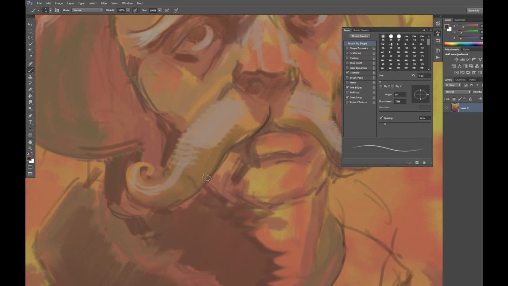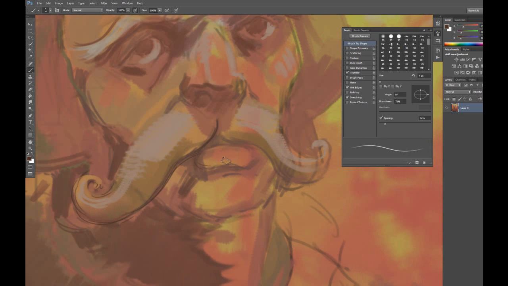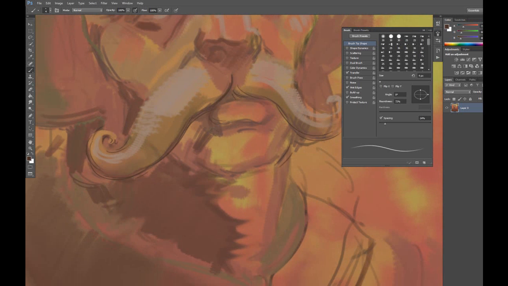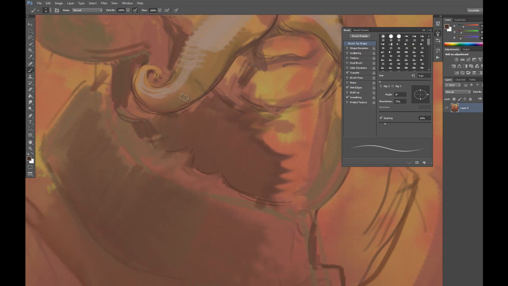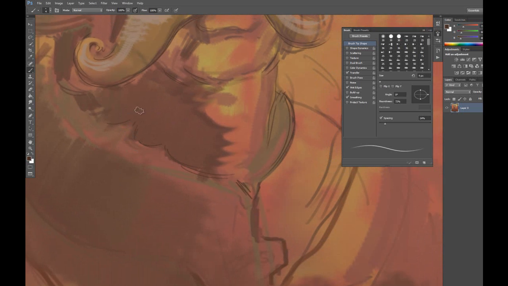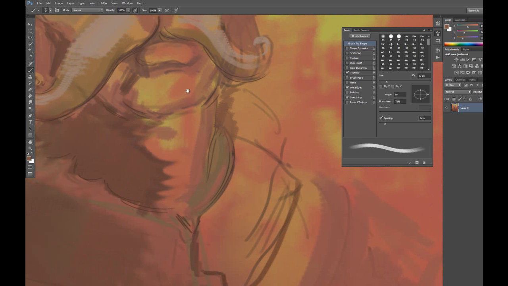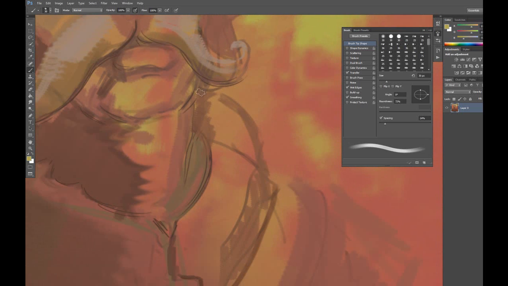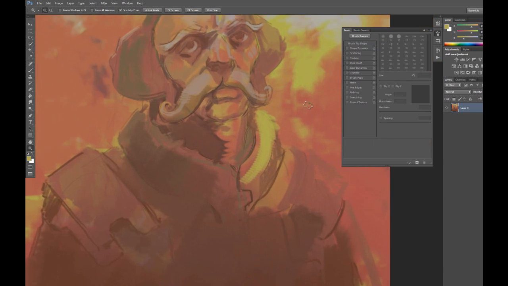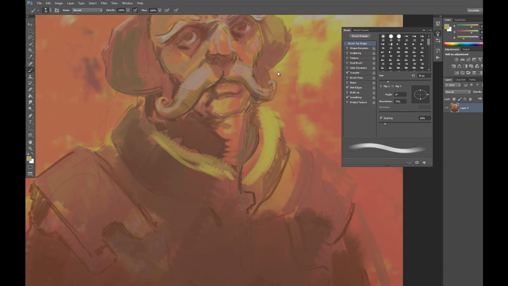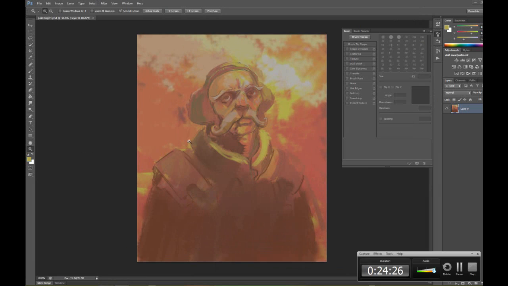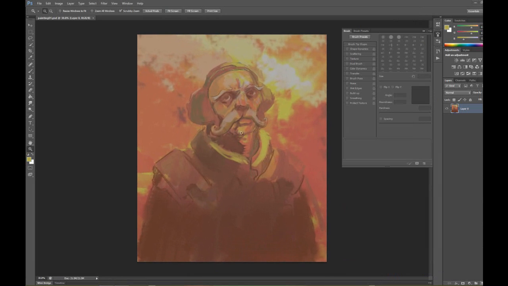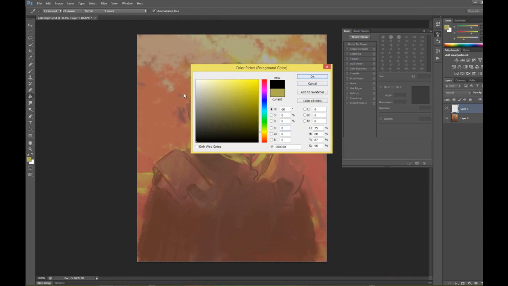At this point, I'm using some thin dark lines to separate shapes very fast. Sometimes when you're painting with shapes, especially with a larger brush, things can be more ambiguous, and using some thin dark lines, you can separate planes and make it much more readable to the eye. Right now I'm trying to use some lighter tones because I've been focused on dark tones a lot. And as you can see here, I just made this black here. This is a technique I see a lot of people use.